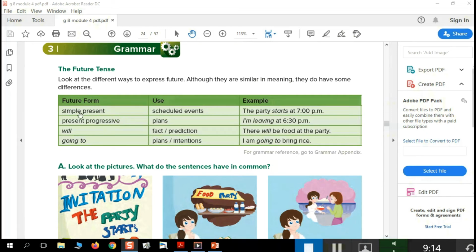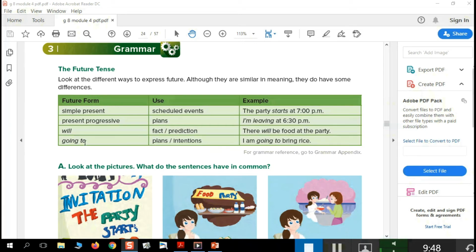Future for simple present, use scheduled events, like the party starts at 7 p.m. Present progressive or present continuous, use plans, future arrangements, planned actions. I am leaving at 6:30 p.m. Will for facts or prediction without evidence: there will be food at the party.